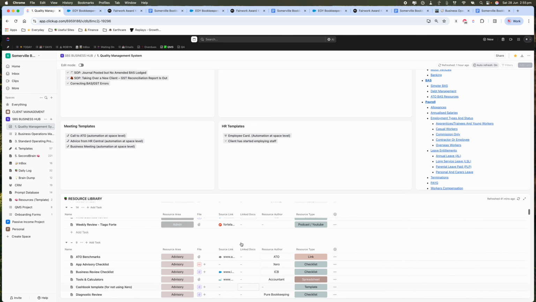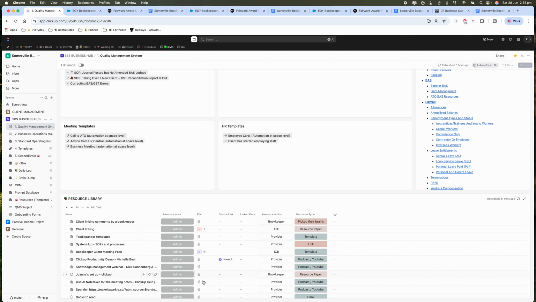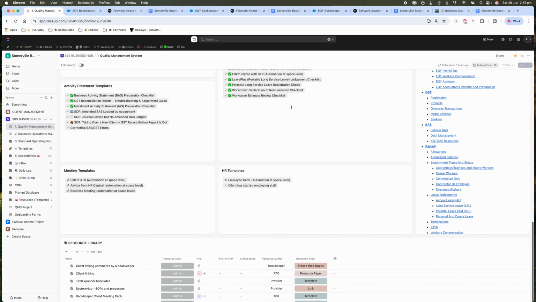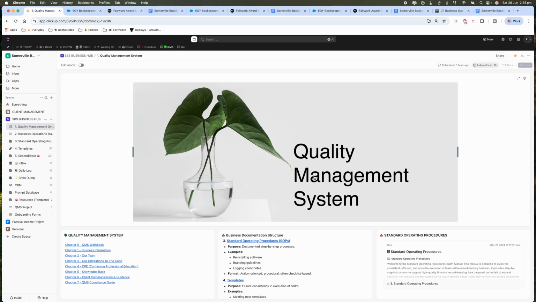I think, to be honest, I don't actually use this inside this dashboard. I would come over to my second brain here and just access it straight from here. But I felt like it was important to have on this dashboard because this dashboard encapsulates everything about how my business operates, and I wanted to include that resource area, my second brain, my resources, whatever you want to call it, at the bottom, because it is part of how my business operates.